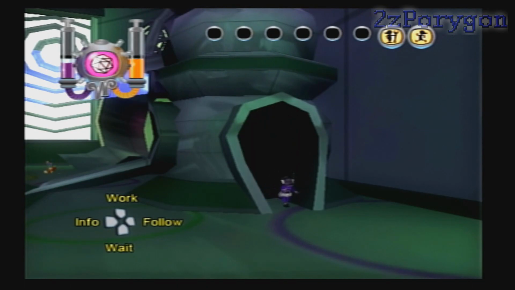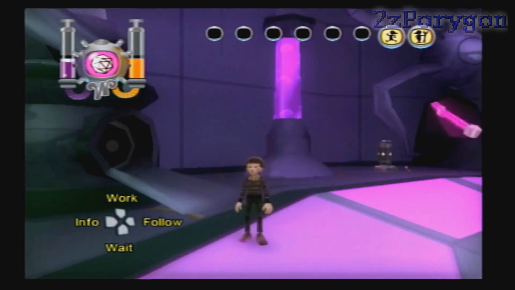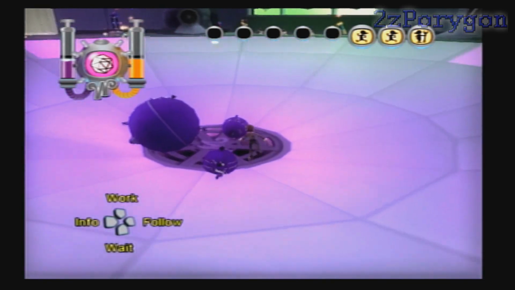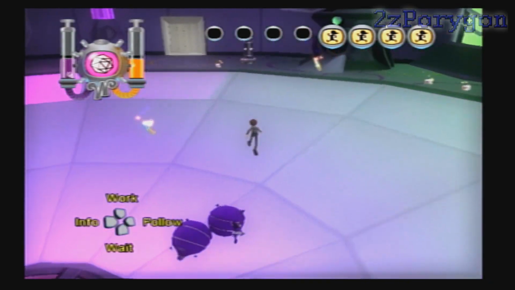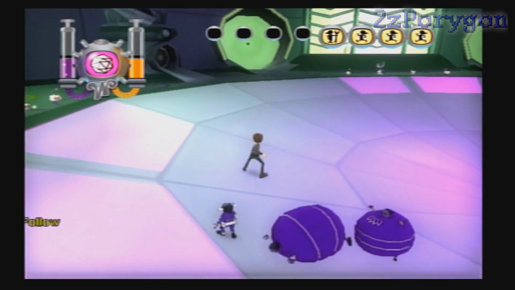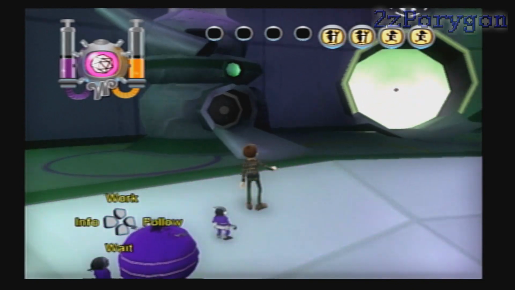So those juicers, it just de-juiced that Oompa Loompa, and apparently Violet's too big for these. Obviously she needs the big juicer. Okay, I get it. Another Oompa Loompa's de-juiced. Right there! Can you make it work?